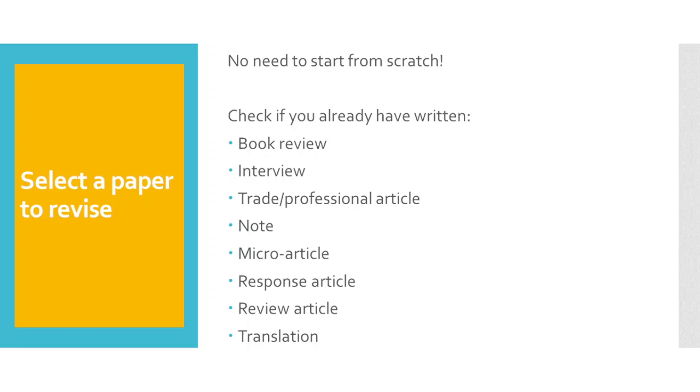actual journal article, whether it is a social science research article, which could be experimental. It could be a qualitative or an interpretive piece of research writing. It could be a humanities research article, a humanities theoretical article, or a natural science research article. All these articles are suitable to publish as a research paper. So keep that in mind.